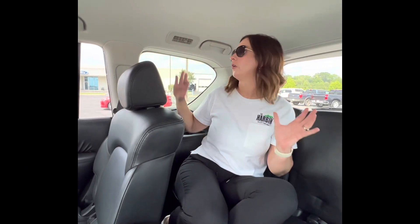Another thing in the third row — we have ceiling vents. If you have a passenger in the back seat, I think that is great. They can get some air flowing back because it does get pretty hot back here. You have two sets of cup holders on each side, so four total for the back, two on the second row, two on the front row for a grand total of eight. I think that's pretty great in the cup holder department.